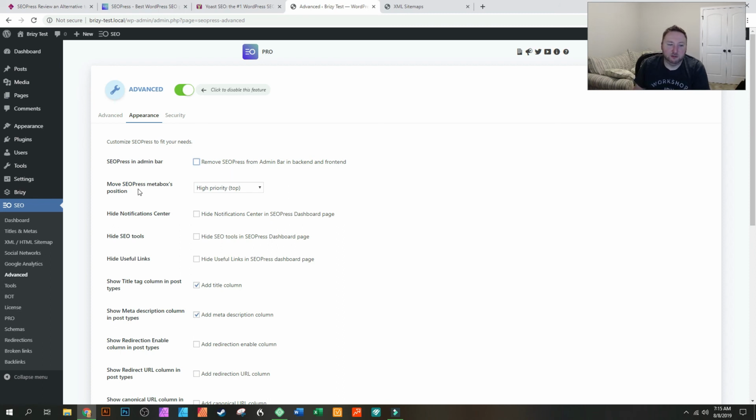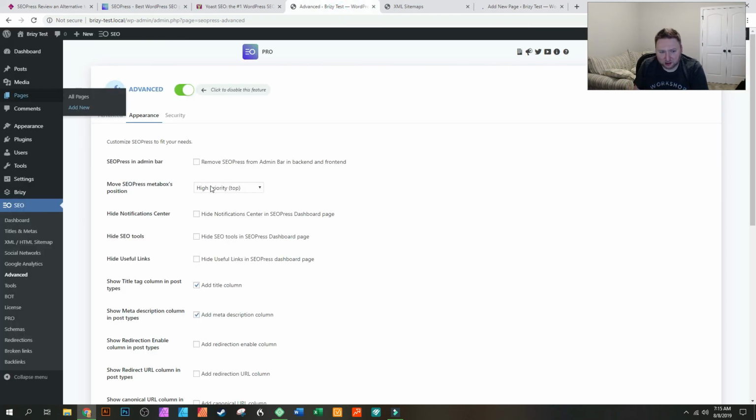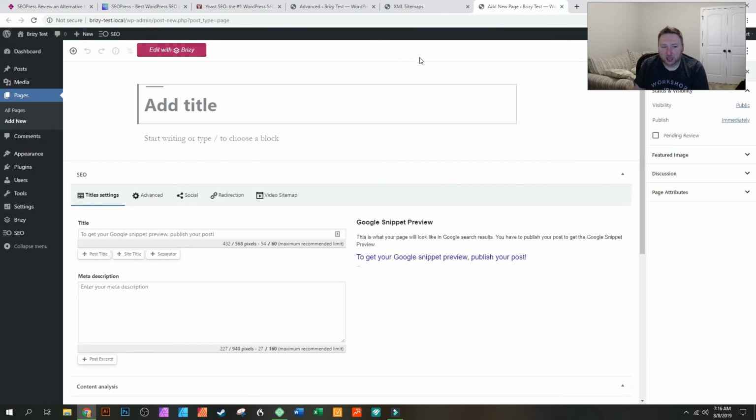You can also move the meta box, which can be found on pages. If you actually go to pages and posts, if we go to add new, I'll open up a new page, and you'll see that the meta box is going to appear, I'm pretty sure, as high as it can, because right now it's set to high top priority. See, here it is. So it's showing you in the meta box.